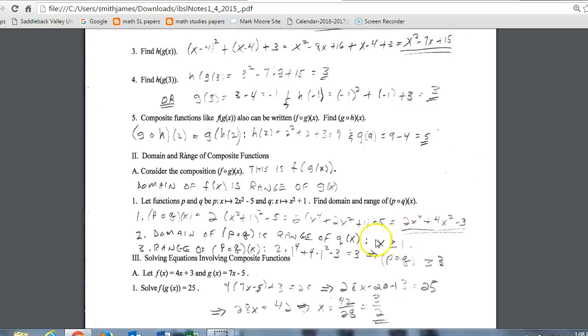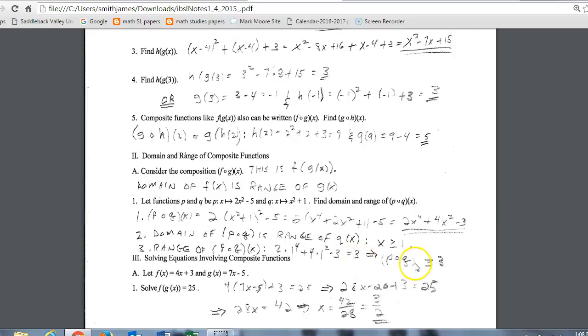So this is saying I can only use x values that are 1 or more. So let's test a couple numbers. If I plug in a 1 for x, which is what you're seeing right here, if I plug in a 1 into the composite function, I get 3 as my answer. So that's where you're getting the 3 for the result.